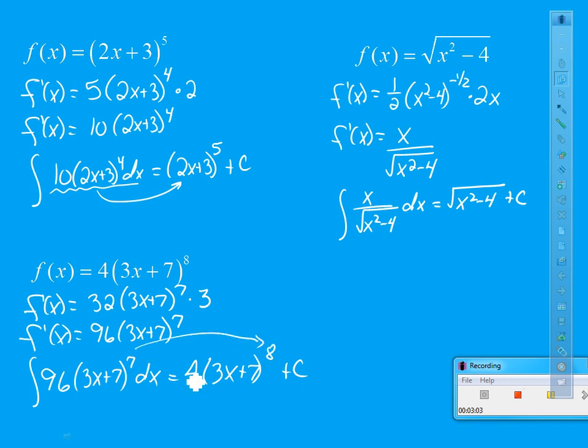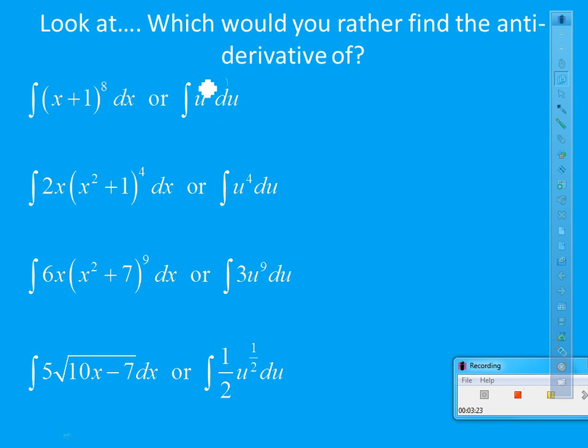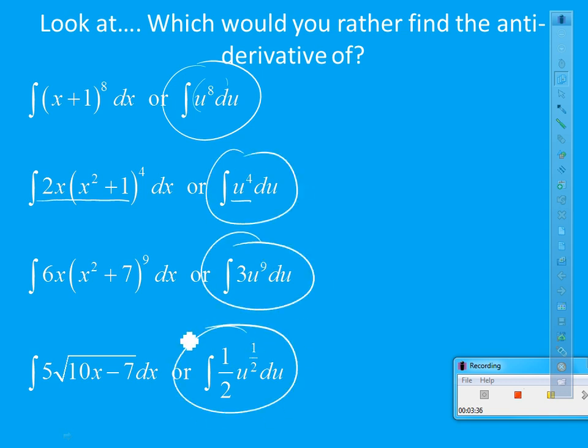What I got to do though is show you a little trick to help us get those constants out front that makes everything work right at the end. So here's where I'm going to go. What I need to do today is get you familiar with which of these look easier to find the antiderivative of: a quantity to a power or a simple u to a power. Well, of course I'm hoping they say, holy cow, Mr. Harris, these look a lot easier to find the antiderivative of.